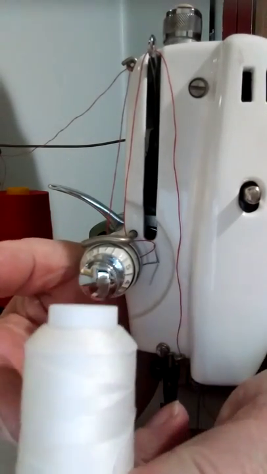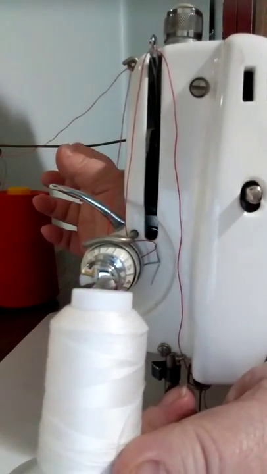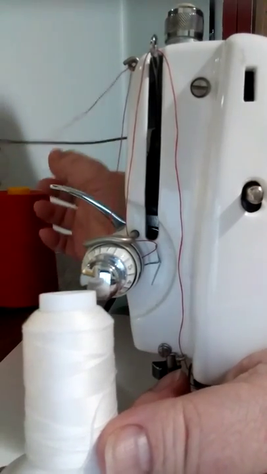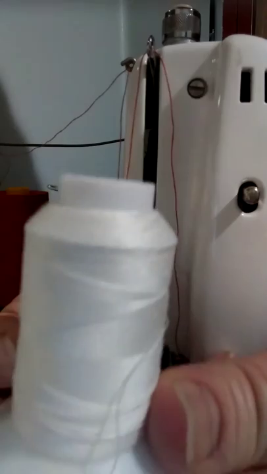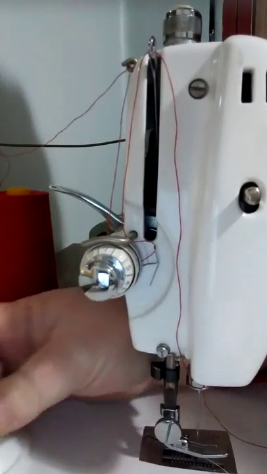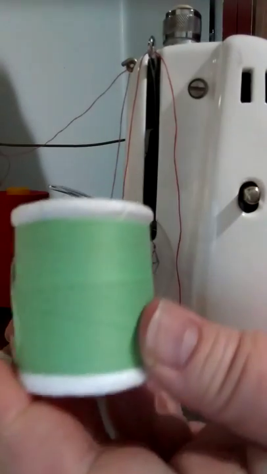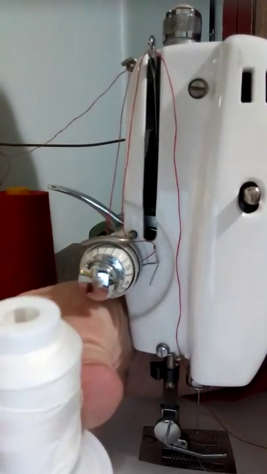You have to have this tension arm piece, this little doohickey, in order to use these threads that are wound across like that. These ones are what they're made for. This old machine is made for this, the kind I like to use.